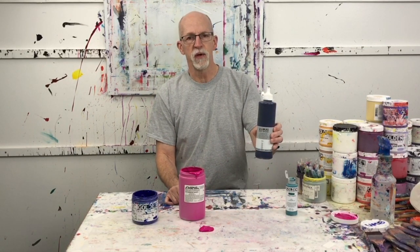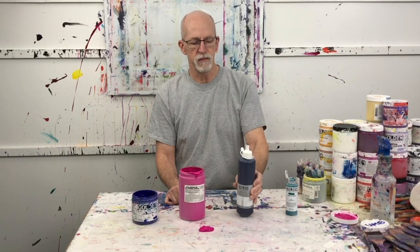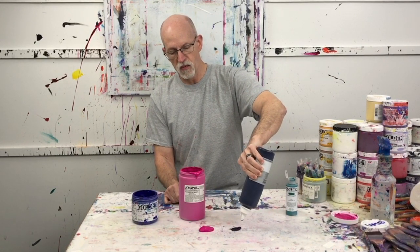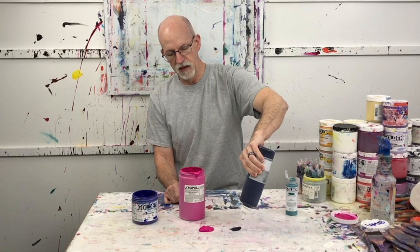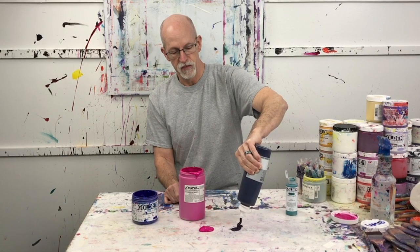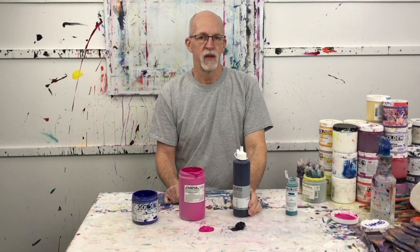Now this is a Lukas Cryl Studio. I think you can get this through Jerry's Artarama. And I think this is a great paint, particularly, this is a student grade paint, but for people that are learning to paint with acrylic, I think these pourable types, and there again, this is pourable, squirtable. Okay. Well, I should have kind of primed the tube a little bit on this one. My bad. So see, it's pourable. So these two have about the same consistency of paint.